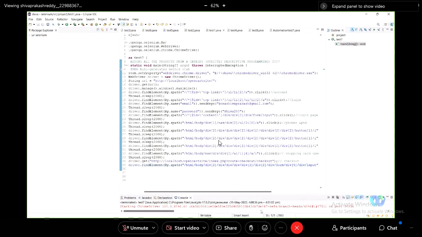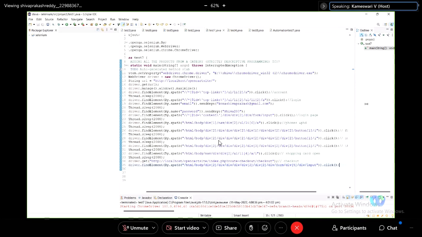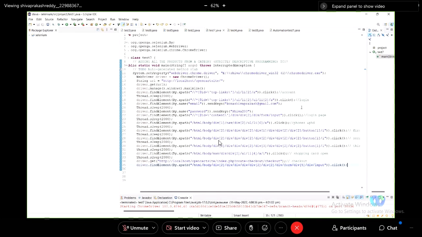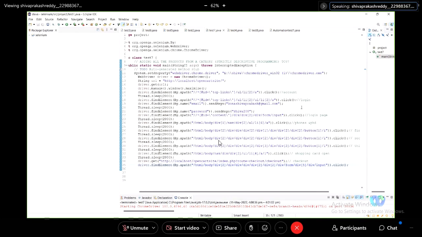So it could be that by the time you're trying to click on it, the button might not be enabled. Yes, ma'am, that could be one reason. So to check that, we can add thread.sleep.